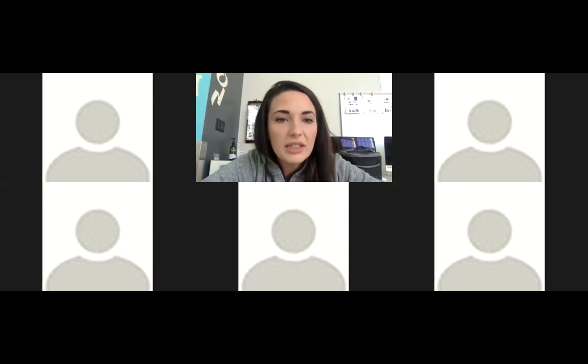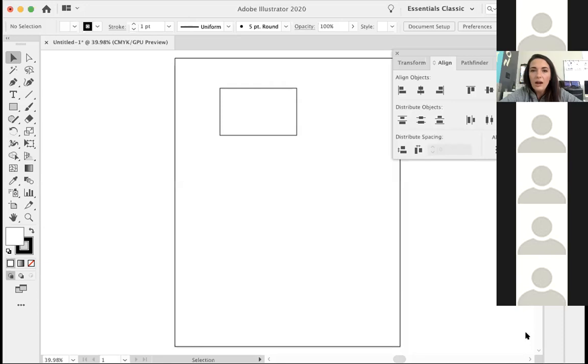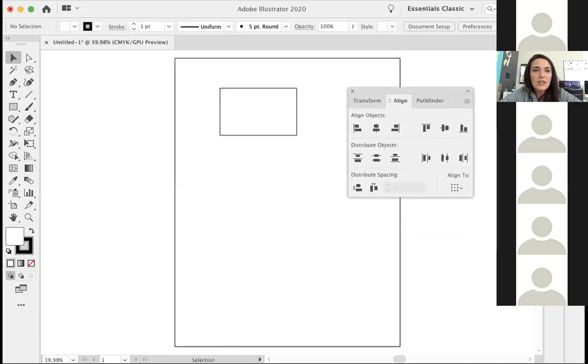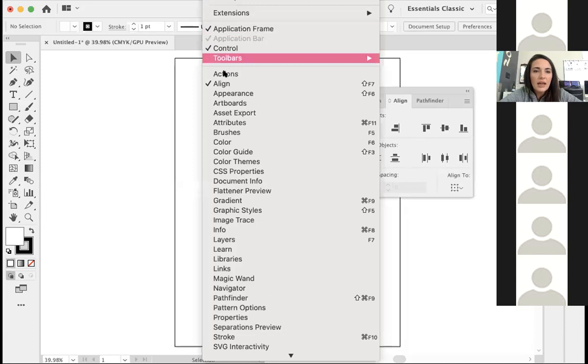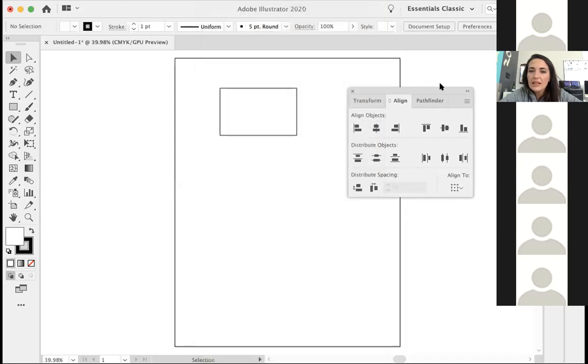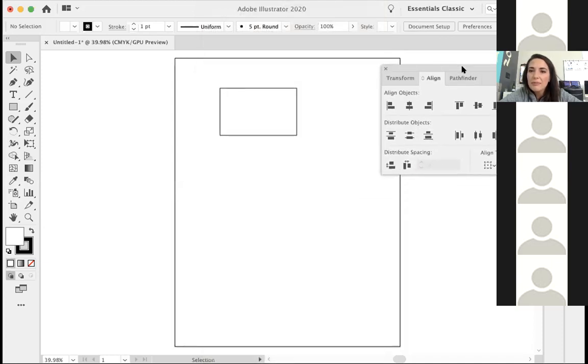Okay, so let me share my screen with you. What I would do is you're going to want to find this, which is the align. You can go up to window and go to align. Are you able to see that, Jason? What's the title called? On the very, very top, you go up to window. And then go to align. All right. And then, oh, I see. Yeah, does this pop up?